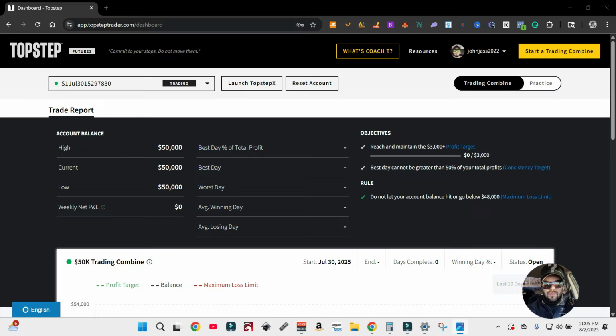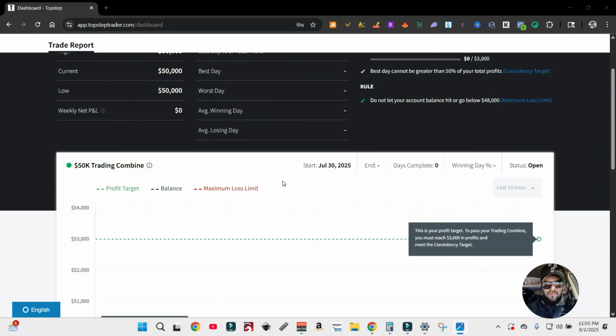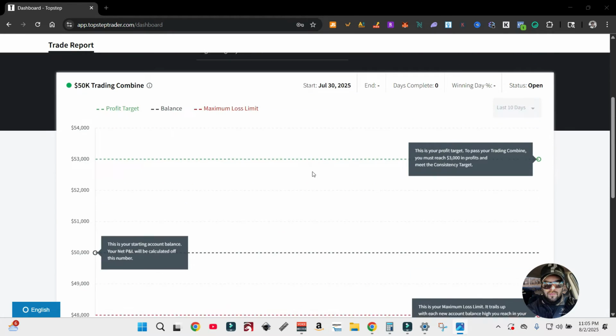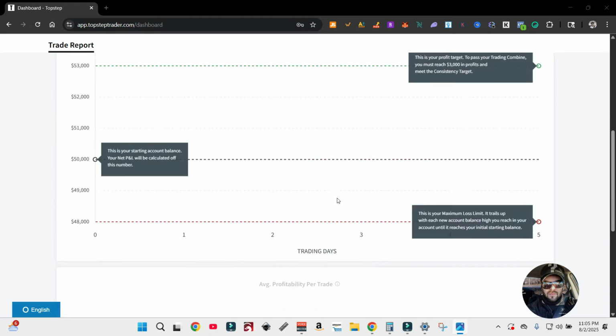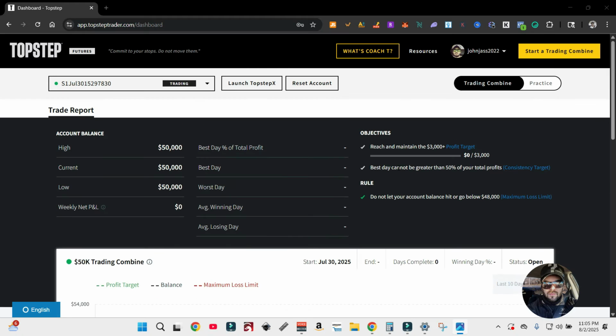And then over here is going to populate once you start trading more stats and whatnot. And when we get into the platform, there's going to be another area where you can find your stats on the actual TopstepX platform, so we'll get to that here in a minute. But I just want to show you guys what this looks like. This is more of a basic look at what it's gonna look like on TopstepX once we get there.